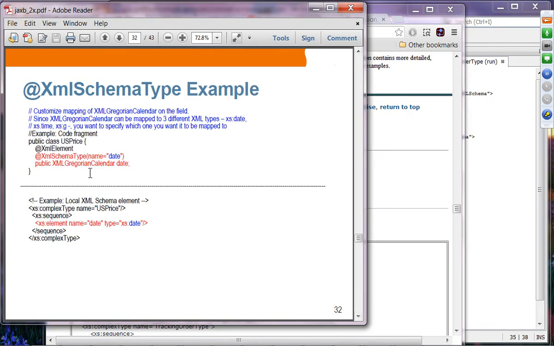In this case, we are converting the Gregorian calendar type into the XML date type. When XML gets generated, you can see it is using the XML date type. Pretty straightforward.